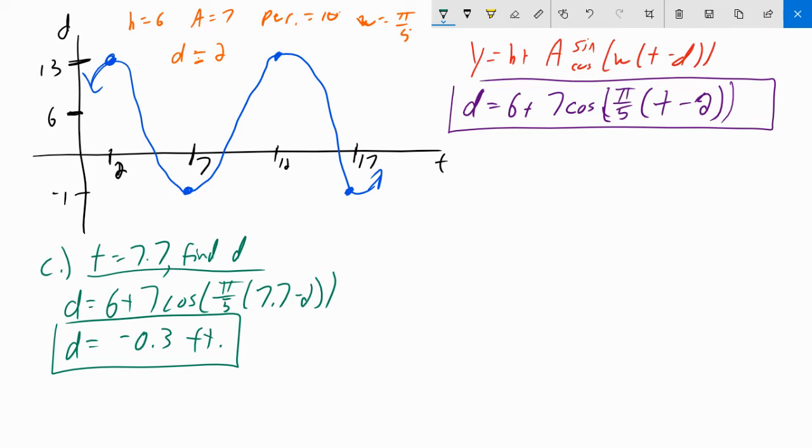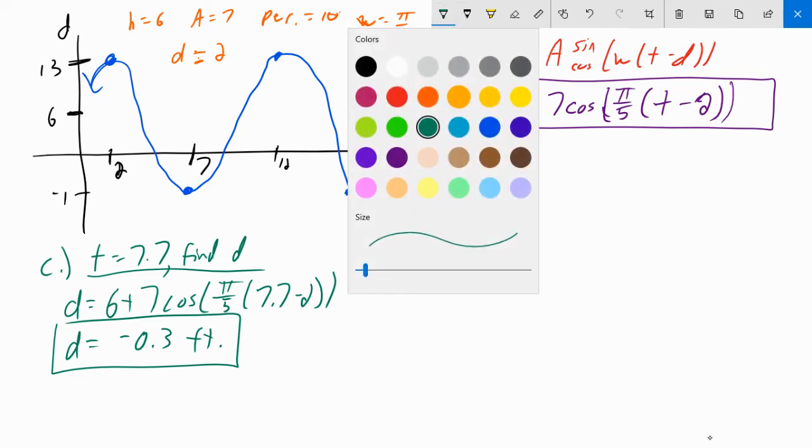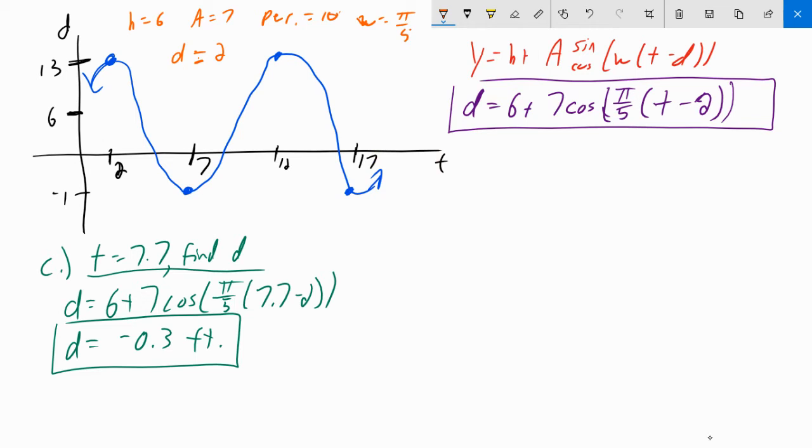Part D, find the first and second time that the point P emerged from the water. So emerged from the water. If we look at this blue curve, it's kind of modeling where that point's at. Positive number is above water, negative number is in the water. We want to know, when did it come out of the water? So probably right in here, maybe right in here. Well, that's going in, sorry. You erase that. Whoops.